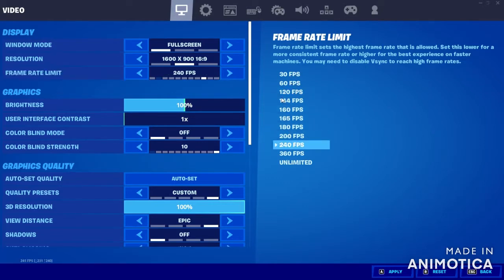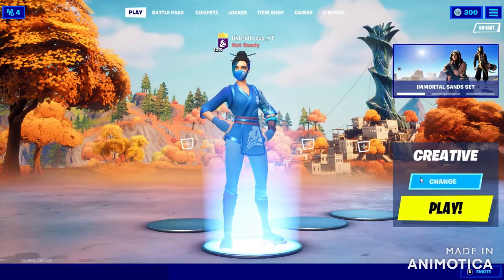So you always want to go one over. If you're on a 144 hertz monitor, you want to go to 160. If you're at 160, you want to go to 180. It's just like that. If you're at 240, you can either stay at 240 or you can go to 360 FPS. If you're at 360 FPS, you can either stay at that one or go to unlimited. It's really your choice, but that's just personal preference. You can play at 30 if you wanted to. You may not be very smart, but you know what? It's whatever.